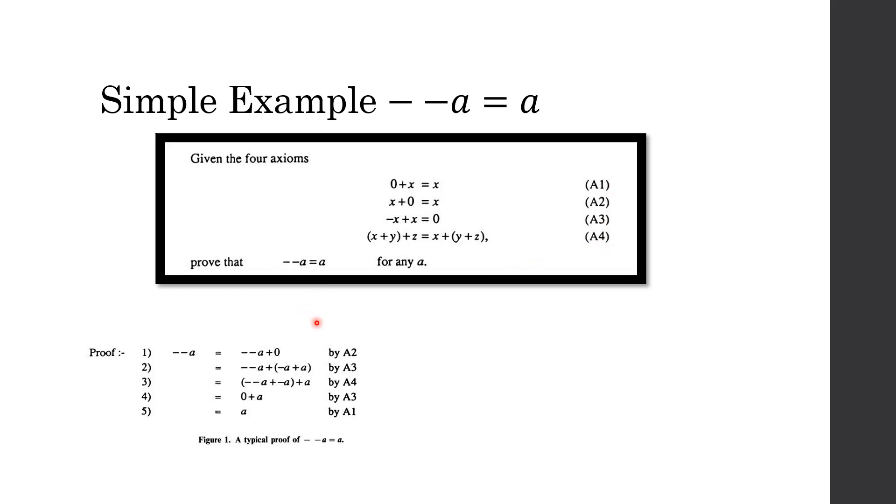So I go through all this in details. So -(-a) = -(-a) + 0. And this is done by applying A2. So we go from the right-hand side to the left-hand side and we get this. Then after that, use A3. From right-hand side to left-hand side, zero will become -a + a. And next, we use the associativity law by A4 to change the bracket from the right-hand side to left-hand side over here.